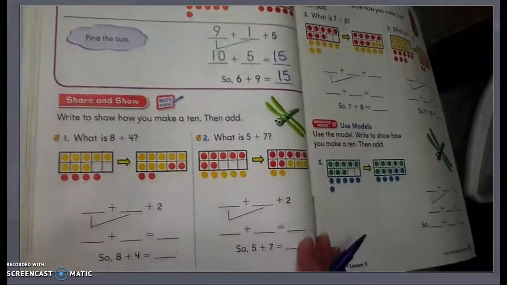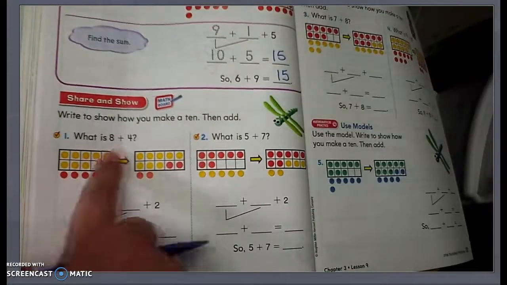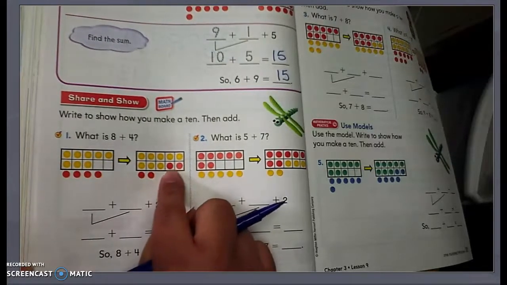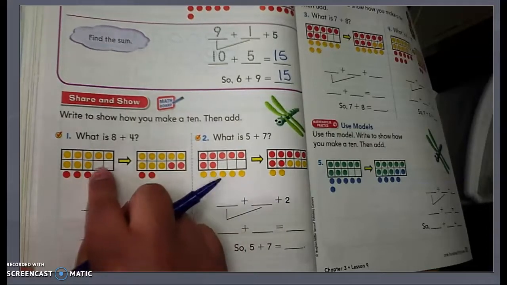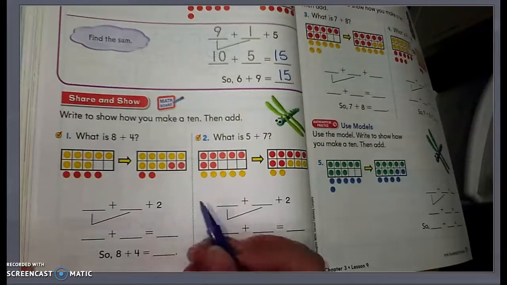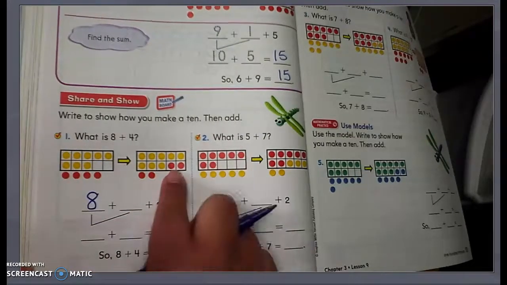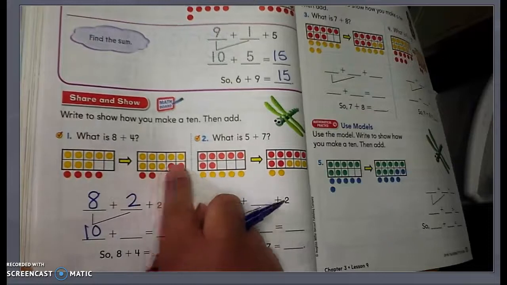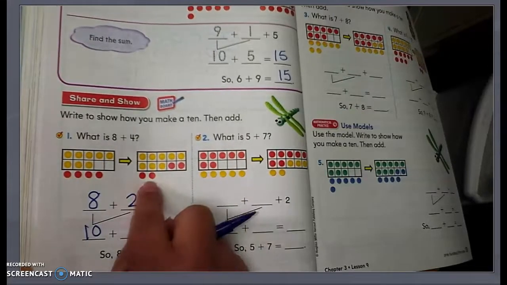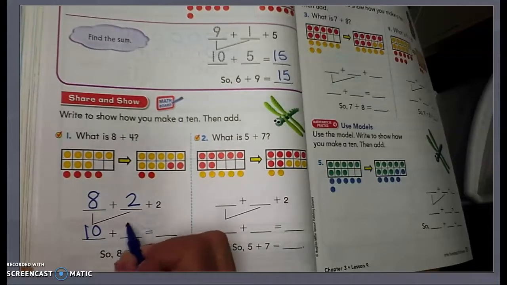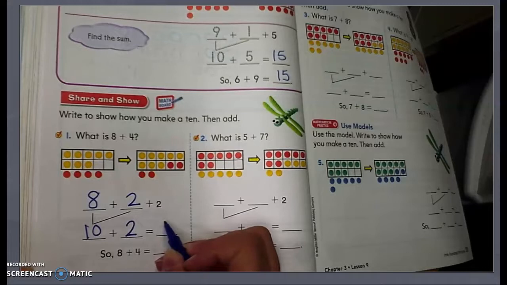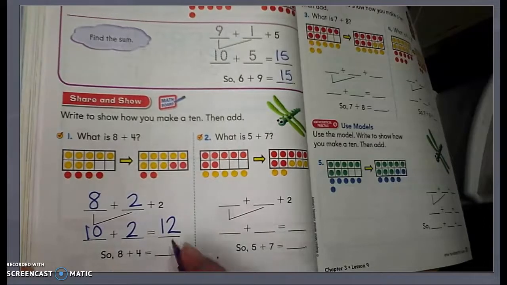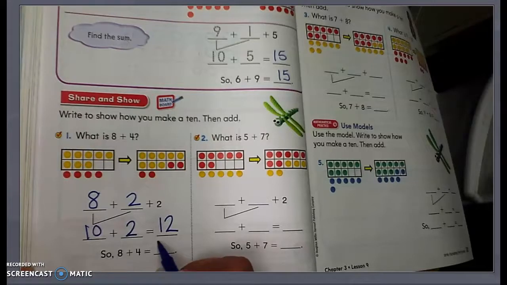I'm going to do one more with you and then you will do the rest on your own. So I have eight plus four. In our book, they were nice enough to do this for us. We already have two of the counters that filled in the empty spots of our 10 frame. So now I have eight plus the two more that they added, and that would equal 10 because we have now a full 10 frame. We have two left over outside, so that would be 10 plus two, and 10 plus two equals 12. So that means eight plus four also equals 12.